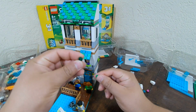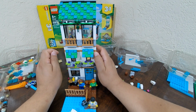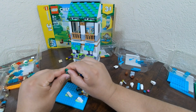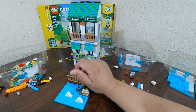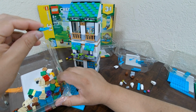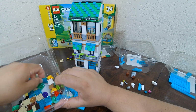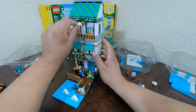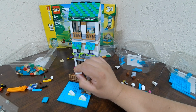What else do we have here? Hmm. I put those there, this would be here, and then what? I put you here. What can be hanging down?